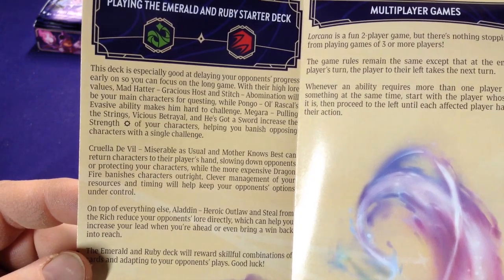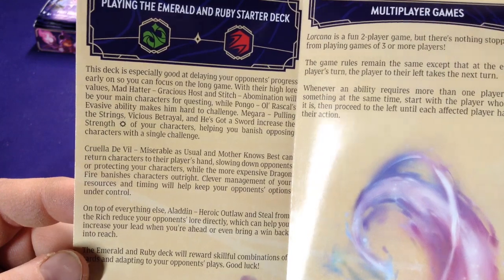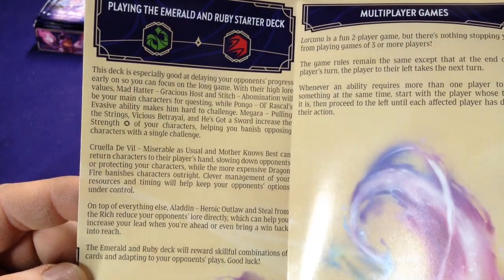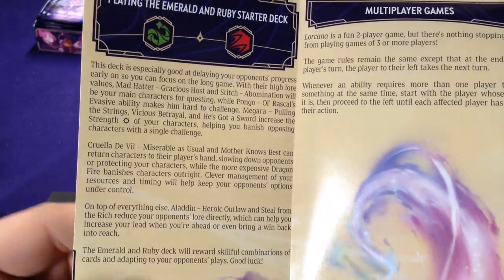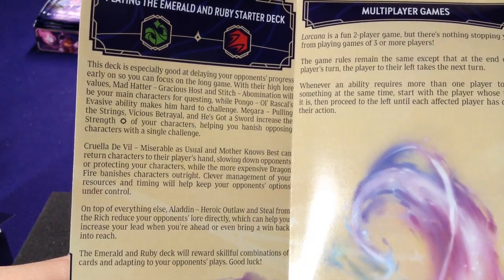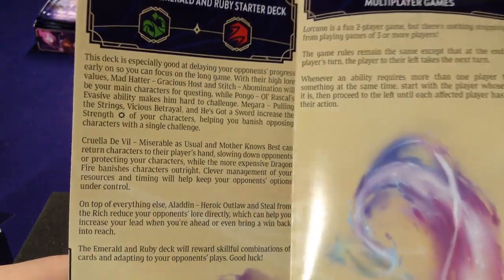While the more expensive Dragon Fire banishes characters outright. Clever management of your resources and timing will keep your opponent's options under control. On top of everything else, Aladdin, Heroic Outlaw, and Steal from the Rich reduce your opponent's lore directly, which can help you increase your lead when you're ahead, or even bring a win back within reach. The Emerald Ruby deck will reward skillful combination of cards and adapting to your opponent's plays. Awesome. Yes, that's kind of neat.